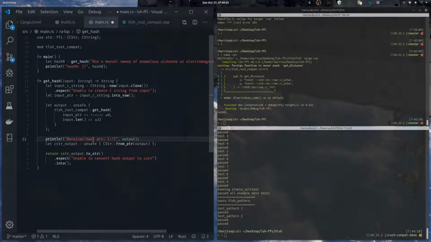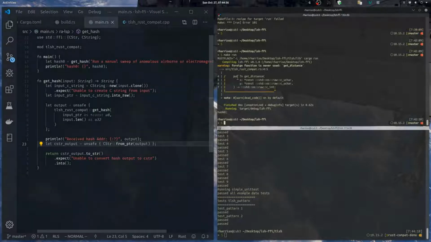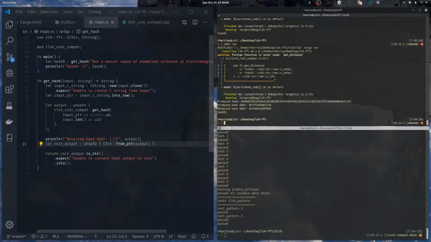Let's actually make this a little bit more consistent. Received hash, and I'm calling it address. Alright. Make run. Okay, so we can see our problem here. These addresses don't match up.